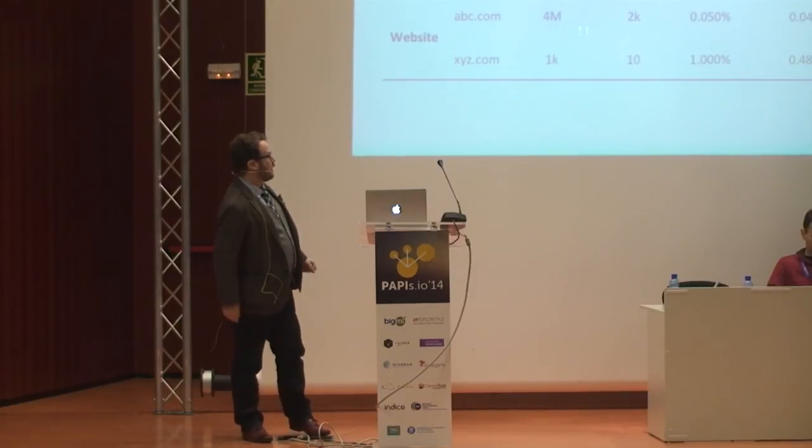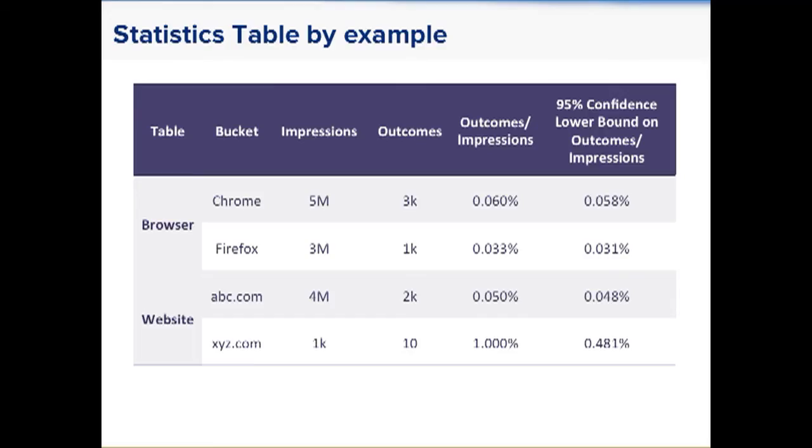So essentially, if you get a bid request coming in, which is from a user using Chrome on abc.com, then part of the feature vector, which will be fed into the GLZ, is the corresponding values in the right-hand side there. So this is updated in real time. Every time we show an impression, we increment the counter in the relevant bucket. Yes, the website on which the impression is about to be shown. So within the context of the auction, you're bidding for a right to show an ad on this particular page on this particular site right now.